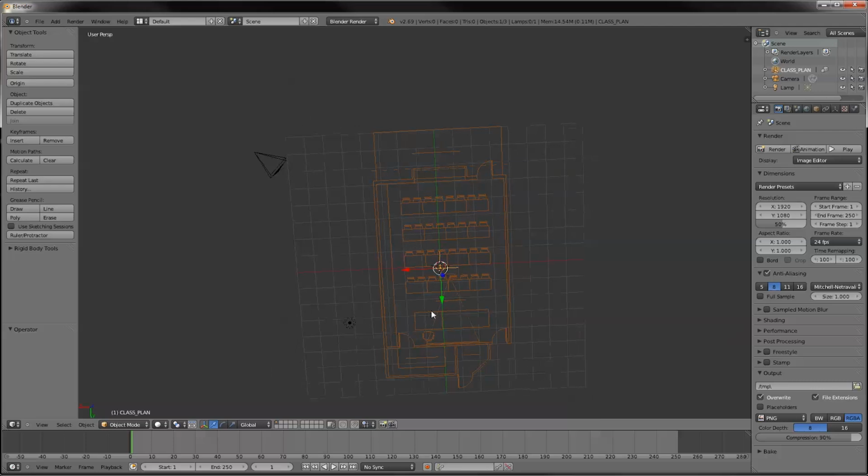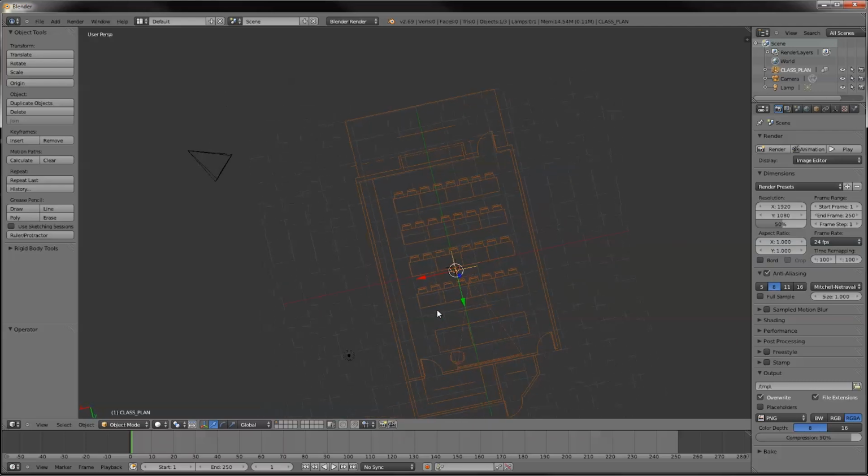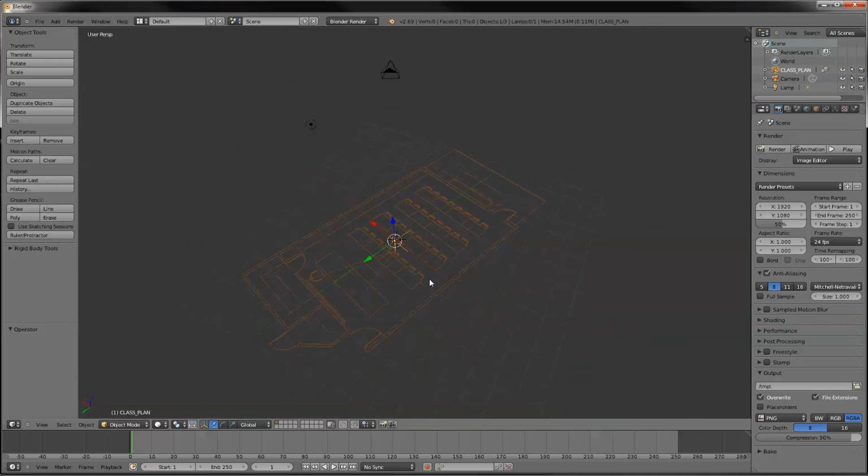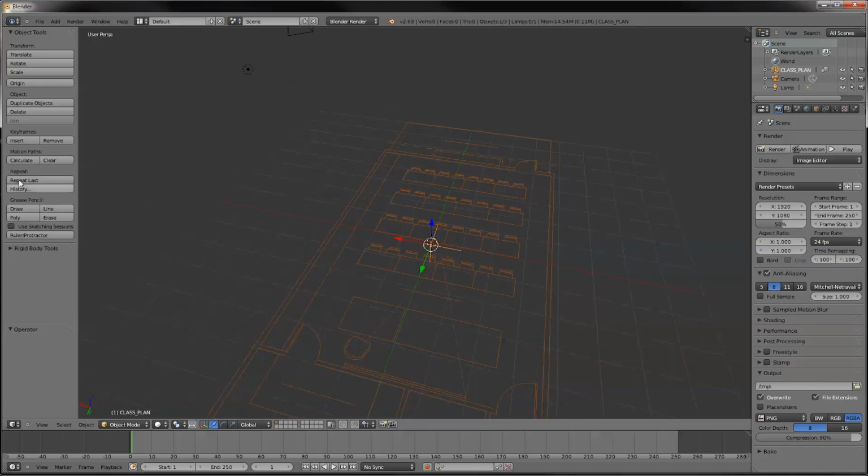So obviously you'll have to have some architectural plans to work from, but you could just as easily work from a sketch or a scribble of what you wanted, or you could work without a plan. I just find it's easier to have it laid out and know where you're working from.